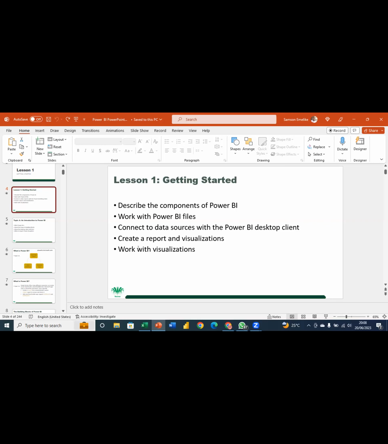We also need to use it to create a report and visualizations. And then we need the email to sign into the service and then publish it. So it's at that point that we will all see the need for that email to be working and to have used it to sign up with Power BI.